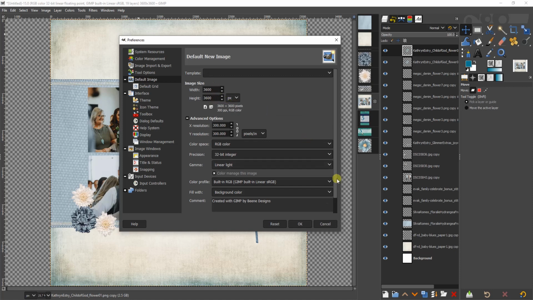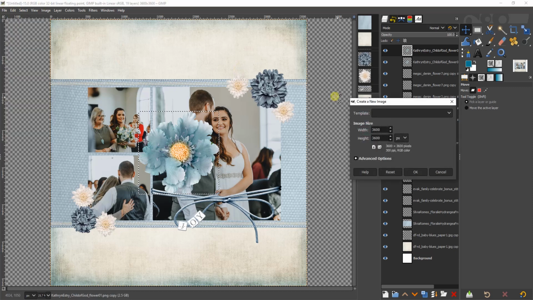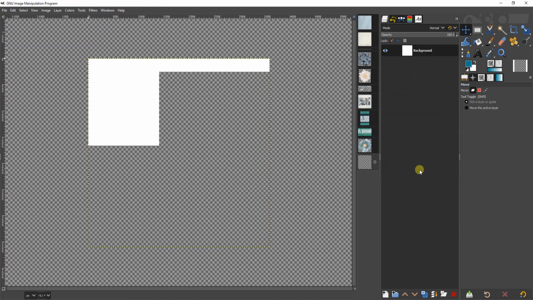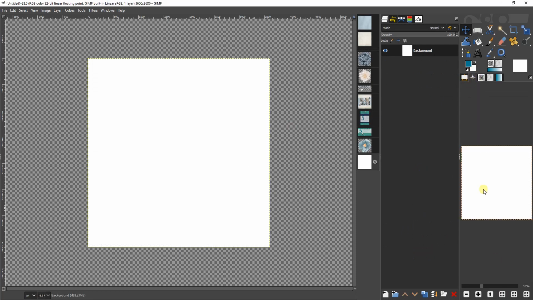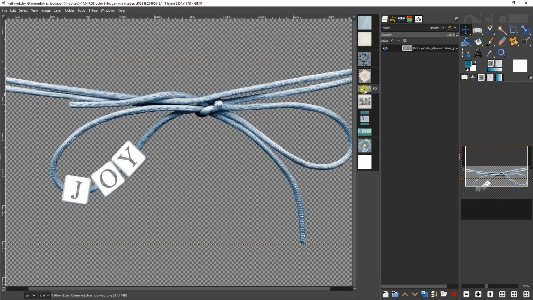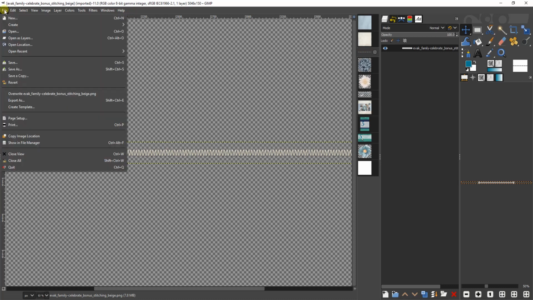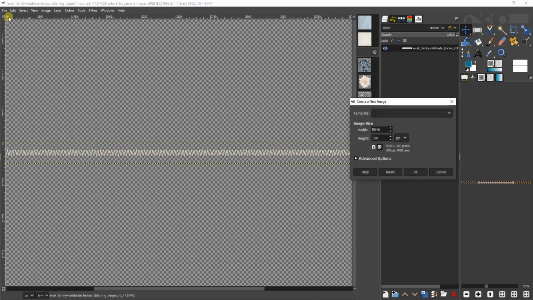GIMP now remembers every time I open my GIMP, I open a new image, it reverts to this 3600 by 3600, 300 pixels per inch, my new image. If I had a smaller image open and I wanted to open a new image, GIMP would say, okay, the most recent image that you had open was 5046 by 150.